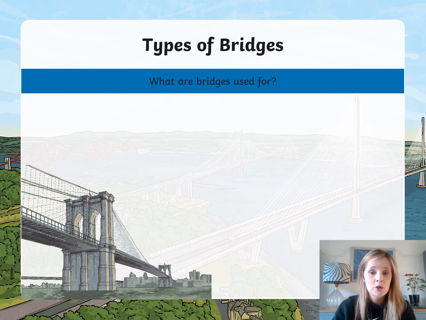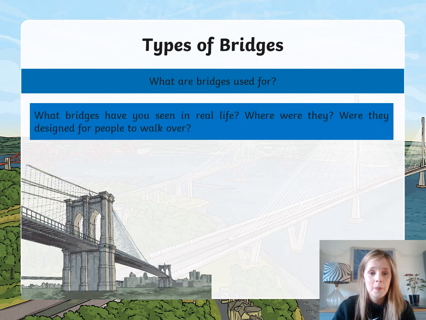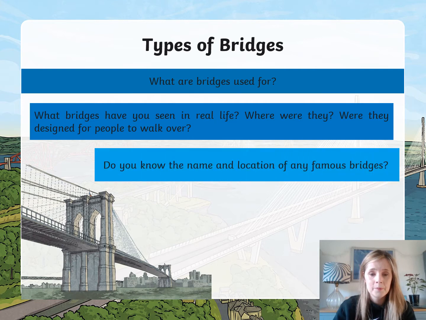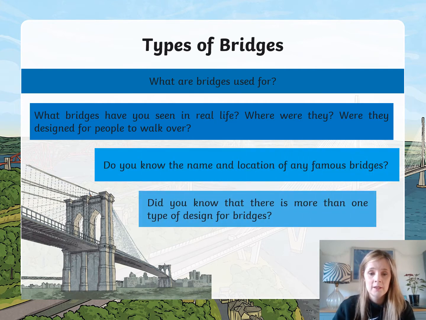What are bridges used for? What bridges have you seen in real life? Where were they? And were they designed for people to walk over? Do you know the name and location of any famous bridges? Did you know that there is more than one type of design for different bridges? Let's take a look.